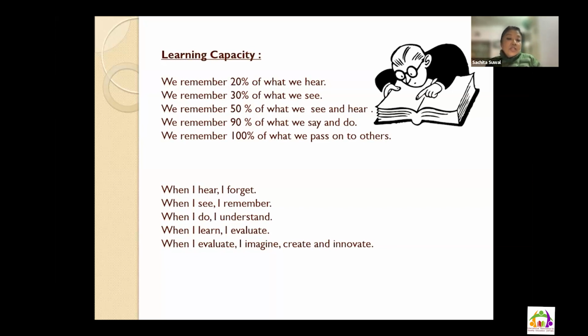So it is very clear that when I hear, I forget. Of course, yes. I hear something and I forget very quickly. When I see something, I remember. When I do something, I understand. And when I learn, I evaluate. Okay, this is good for me, this is not good for me. When I evaluate, I imagine, create, and innovate. Unless you create something of your own, I don't think that we are developing our learning capacity. So it is very important for us to help the children do something so that they create on their own and they innovate something on their own. Next slide, ma'am.